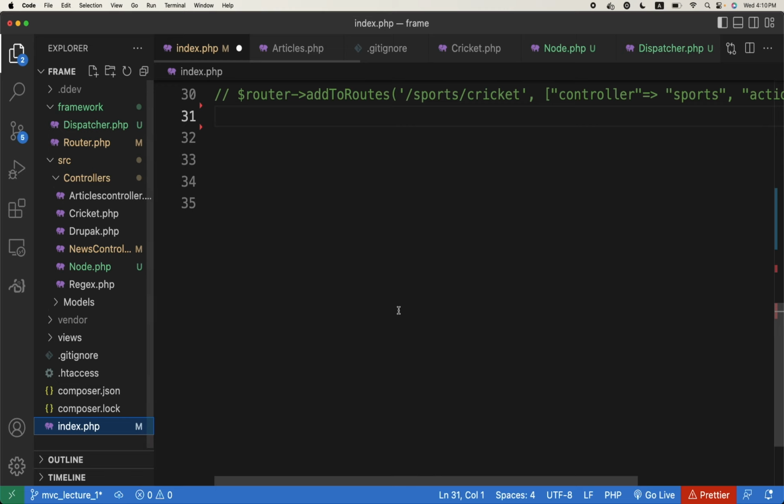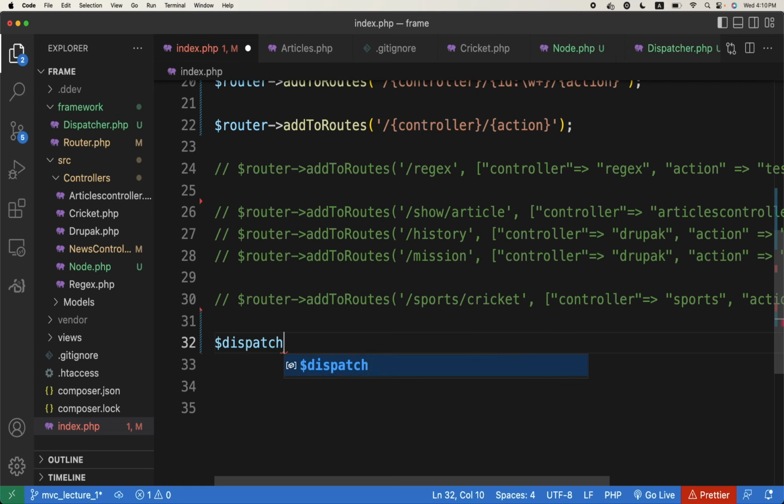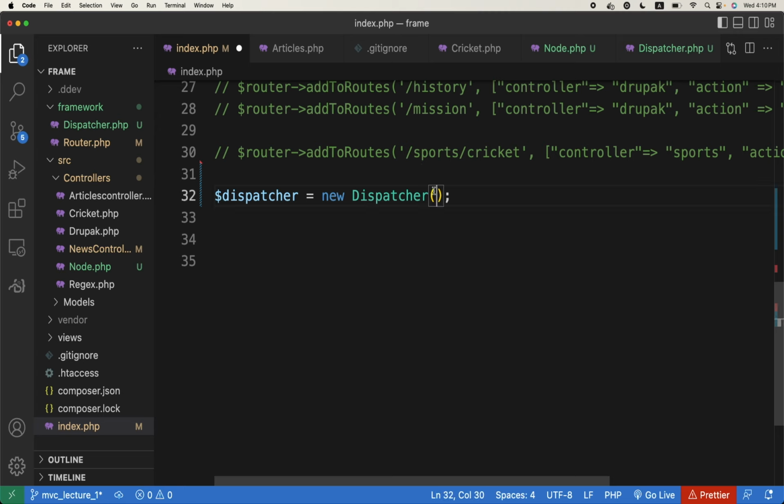Now in index.php, what should we do, because we have moved that code to the handle method of the dispatcher? Initialize the class. Exactly. So $dispatcher equals new Dispatcher. What should be passed to it? The router object which we have created, so $router, that's it. But do we have this dispatcher here?